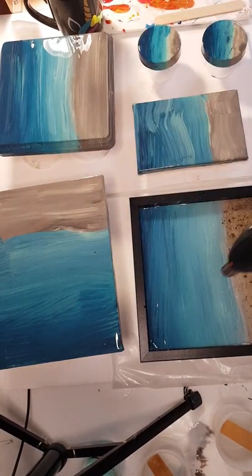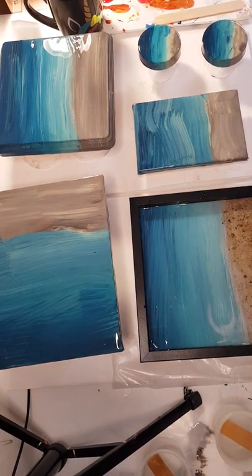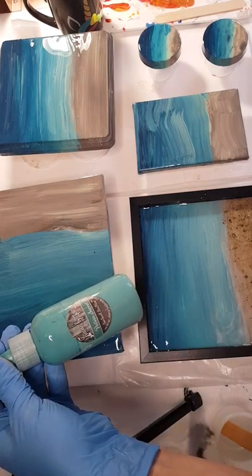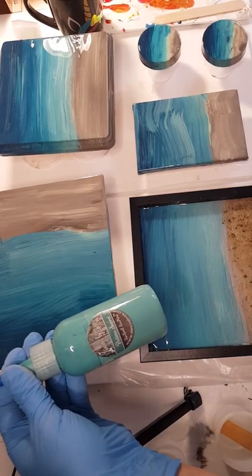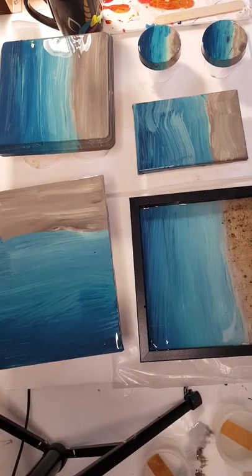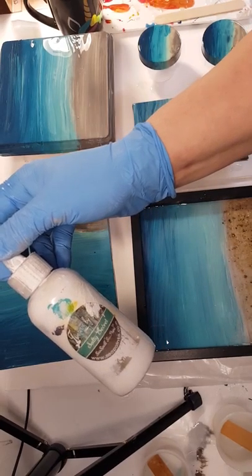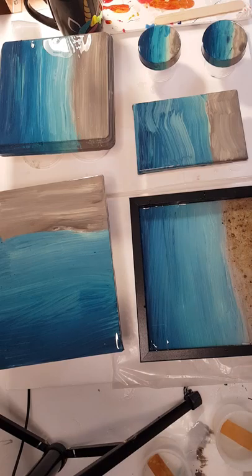Okay. Oh, I see a couple over here. All right. Next, I am going to mix a cup of white for this. Oh, I forgot to show you the paint. This was just one of the bottles. Treasures by the Sea Secrets. These are what I use for most of my projects. Okay. For my white, I am going to use the White Secret. I found that the weight of it seems to work for this process, so I'm going to go ahead and use that again.